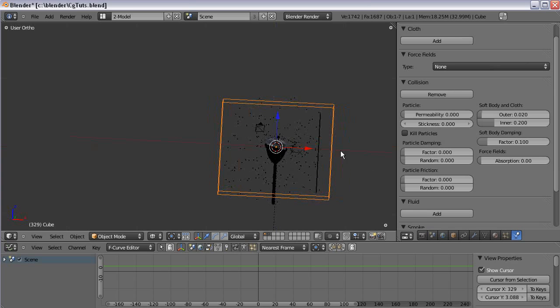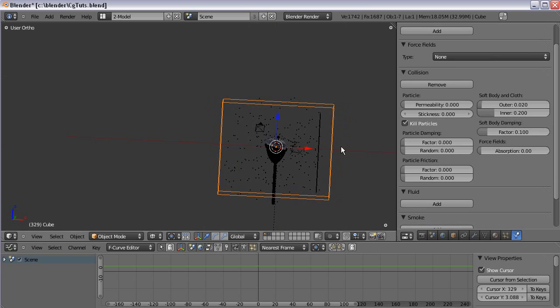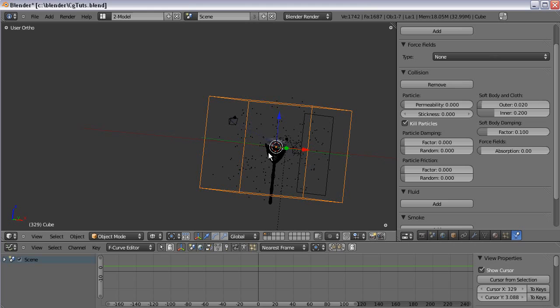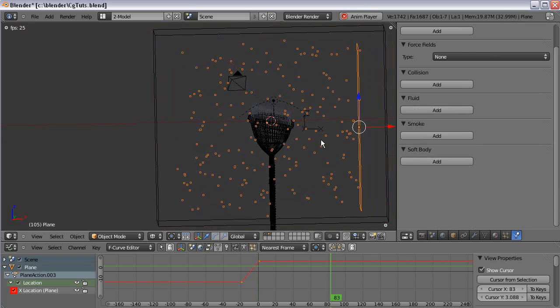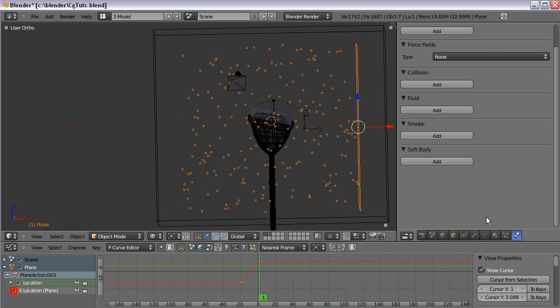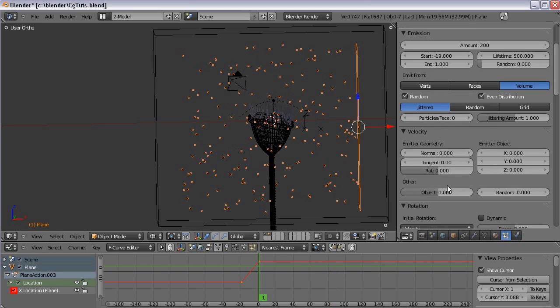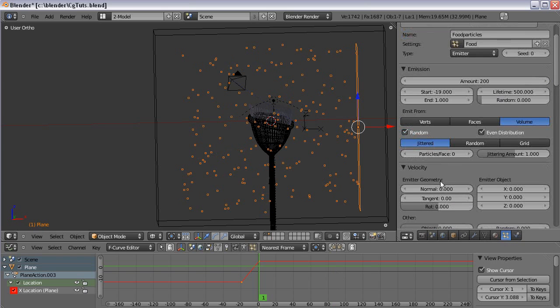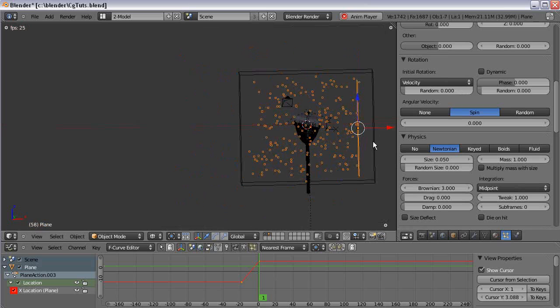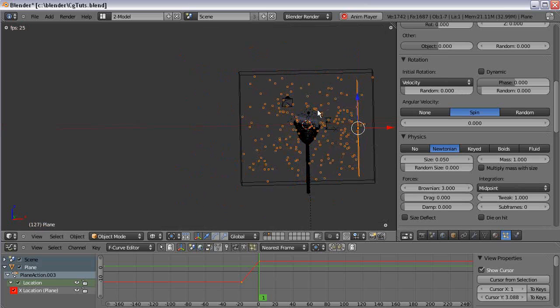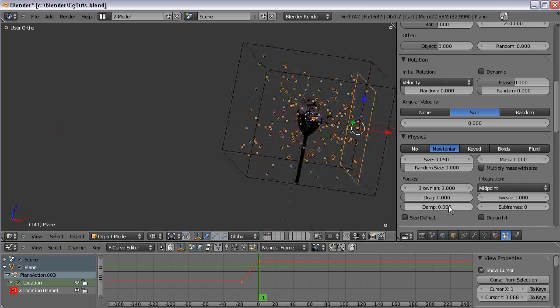If you simply want to kill the particles, which is probably the best idea here, you just select kill particles and Blender does not have to compute the particles that are way outside our region. So if we calculate this again, let's turn this up just to make it more visible. Get the Brownian motion up to, where is it? Force, there. 3. You can see the particles are wiggling, but once they hit the cube, they get killed, which is a good idea for us.